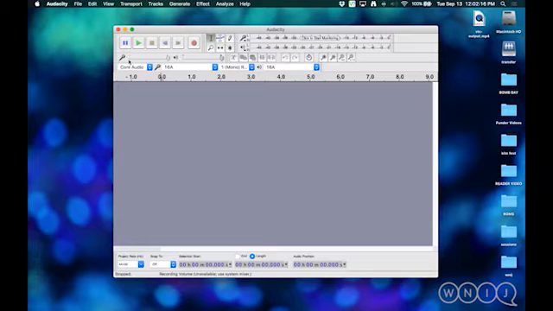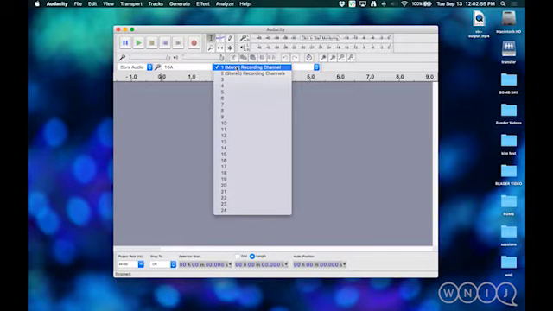We want to make sure our hardware is set properly. That's the first thing. You're not going to be getting any audio if you don't have that set up correctly. So in my case, I'm using a standard microphone into a USB audio interface. So this is my audio interface. If I were using a USB microphone, you may just see the name of the microphone here. It may say something like USB codec. It kind of depends on your particular system. But this will be the device that's translating the audio from the microphone to the computer.